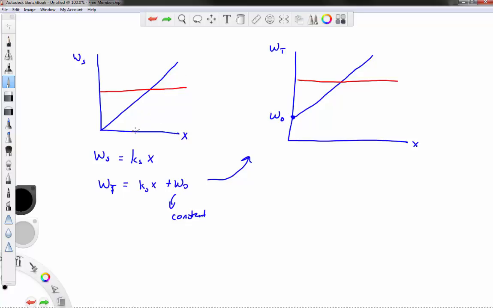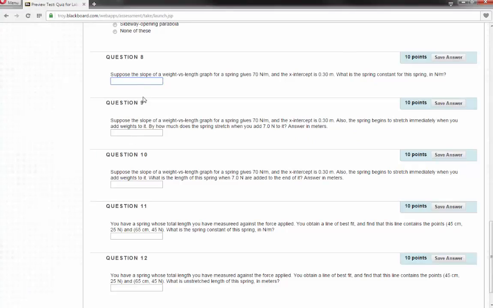Oops, I think I can draw it a little better than that. You'd have a graph that's like this. Notice that these two are parallel. So if I take the slope for this one and I take the slope for this one, I'm going to get the same amount of run and the same amount of rise for both. If I measure this and this, it's the same. If I measure this and this, it's the same. So that means that regardless of how you interpreted this question, the answer is the same. The slope is going to give you your spring constant. So the answer should be 70.